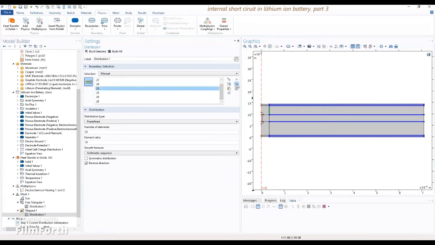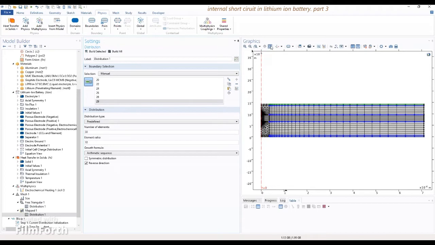Let's take 25 out. 26, 28. Okay. Yeah. 1, 2, 3, 4, 5, 6. Okay, we made it predefined here, and let's go on to build all.